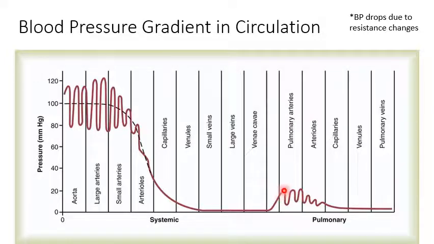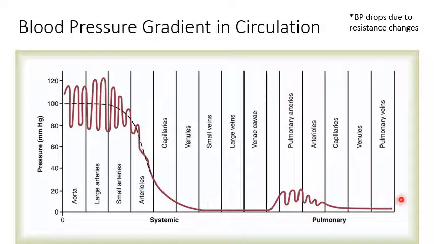And you can still see those peaks and troughs emerging again in the pulmonary arteries when the ventricles are in systole versus in diastole. Those pulmonary arteries are going to travel to the lungs, then you start branching into arterioles, and the pressure is decreasing again across the capillaries of the pulmonary circuit in the lungs, and by the time you get to those pulmonary venules and then into the pulmonary veins, you're again almost at zero.